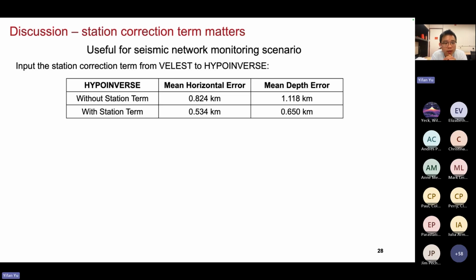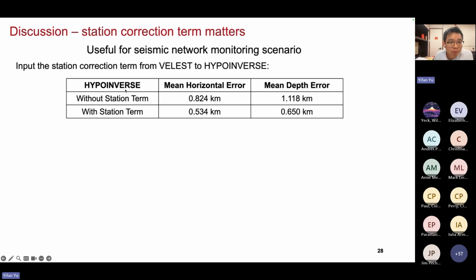We did a simple test. VELEST can invert the station terms, but Hypoinverse cannot. But Hypoinverse can accept station correction terms, and I think Hypoinverse is widely used in different seismic networks. What we did is use the station correction terms inverted from VELEST and input them into Hypoinverse.